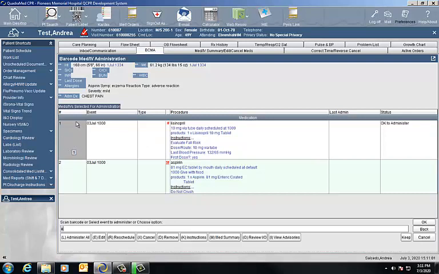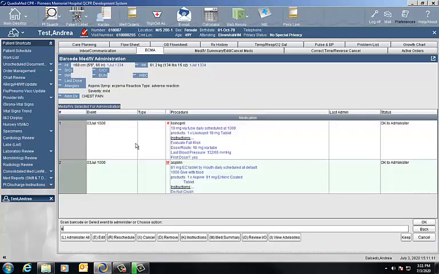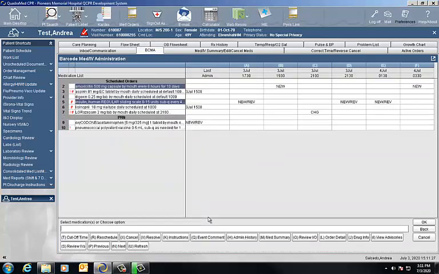This number turns gray. I can then move on to my aspirin. And I can go ahead and say maybe this is the patient's own medication, and both of them are now gray. I don't have any other fields to go ahead and chart on, so I can go ahead and complete this by administer all and accept. You must click on those 2 buttons or this will not file and your medications won't show that you gave it.